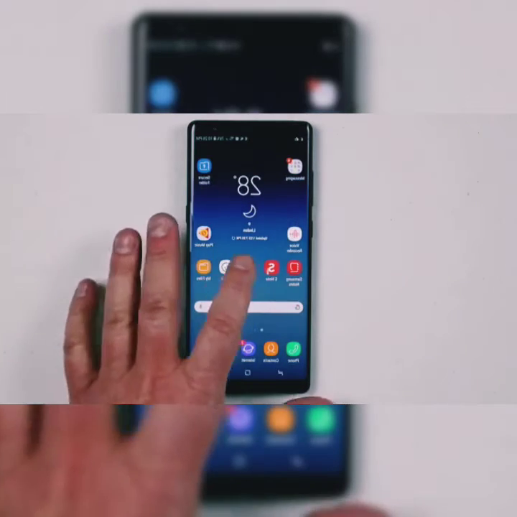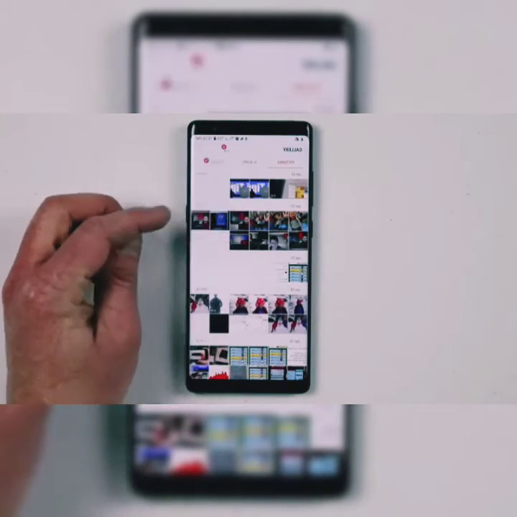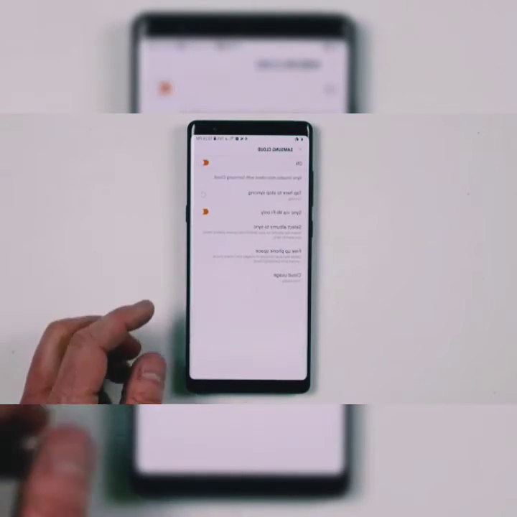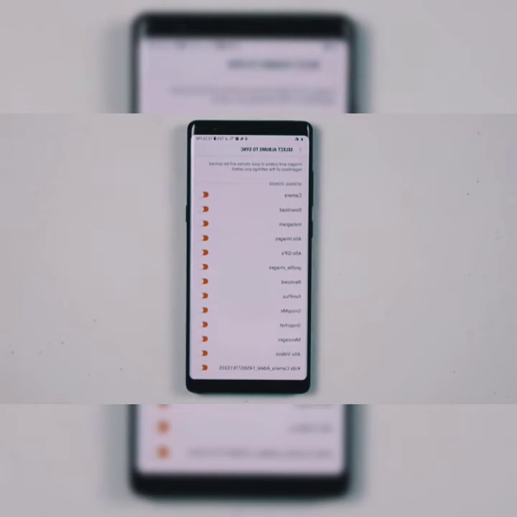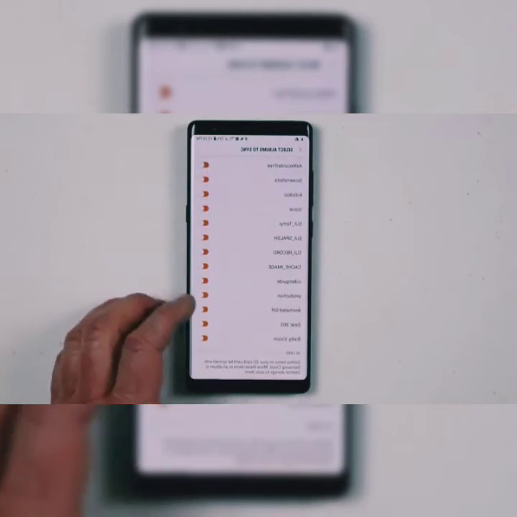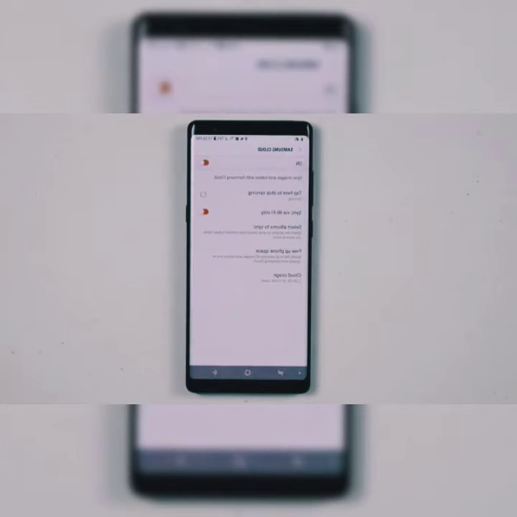Now, if you only wanted to back up your gallery information, you would just need to go into the gallery app. So if I open gallery, click the menu, click the settings here, and then here I have Samsung Cloud account. And here we can see that it is syncing. The sync is on. It's going to sync only via Wi-Fi. And I could also choose certain albums that I want to sync. So right now it's just going to sync everything that I have on the phone. That may take a while, but you could turn off specific albums right in there.